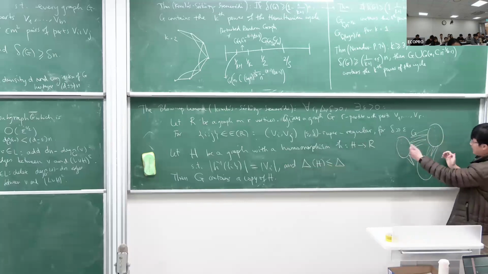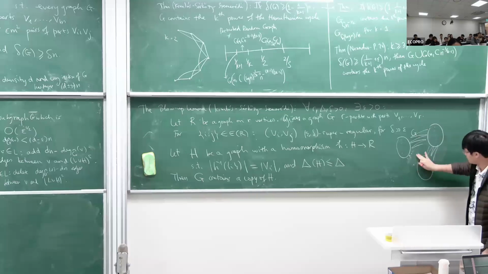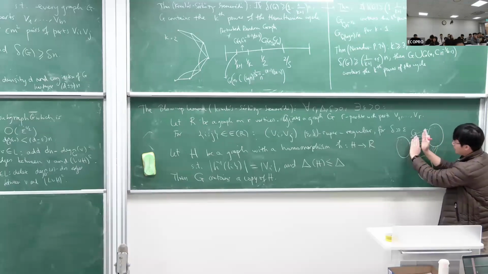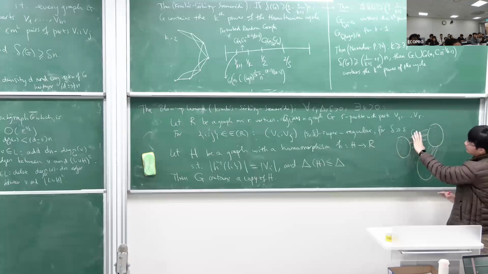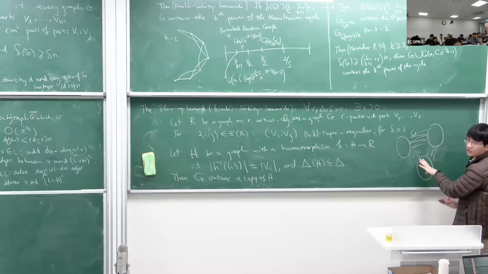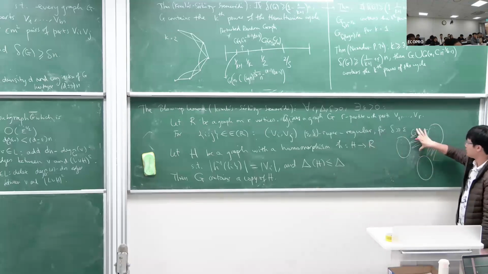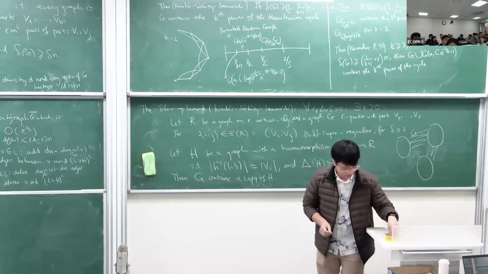In general, what happens is that for every pair of parts where G forms a superregular pair, we can consider the complete graph where we put in all of the edges across those parts. That gives you some complete partite graph. And H is any bounded degree subgraph of this complete partite graph. So that's the only constraint for H. And the guarantee is that this graph G always contains a copy of the graph H. Questions about the statement?